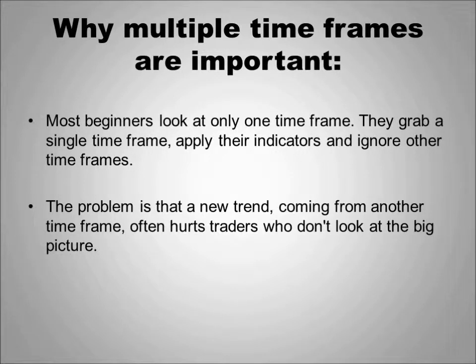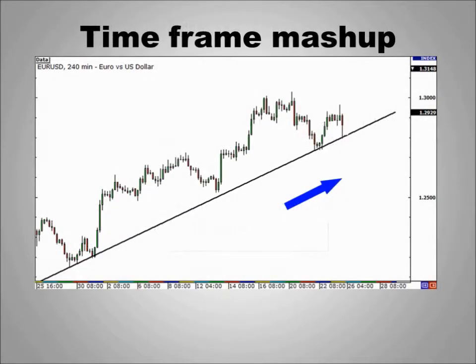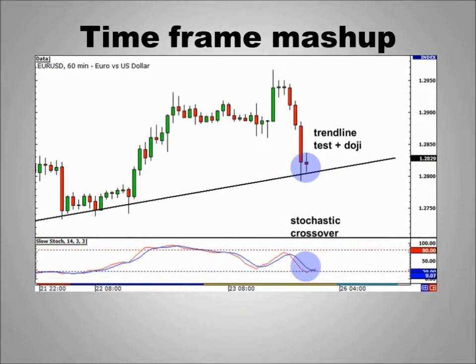So we need to study this market, we need to study hard, and we need to take advantage of whatever advantage we can get. Okay, so here's another example of time frame mashup. Here we're looking at the euro-dollar pair on a 240-minute chart. Notice we have an uptrend, and this line is giving us a good line of support, even though it's been tested a few times.